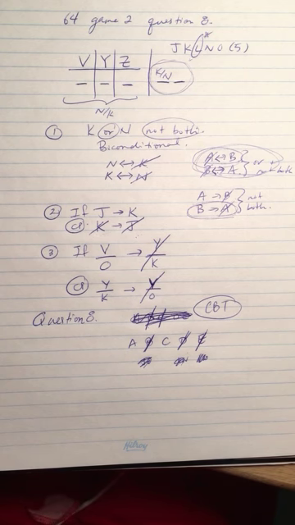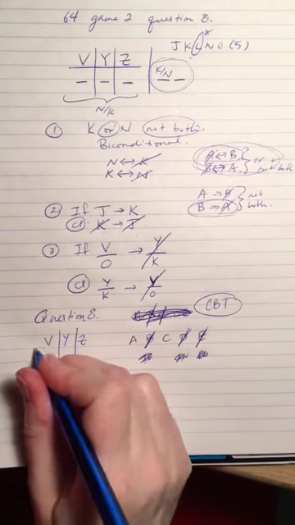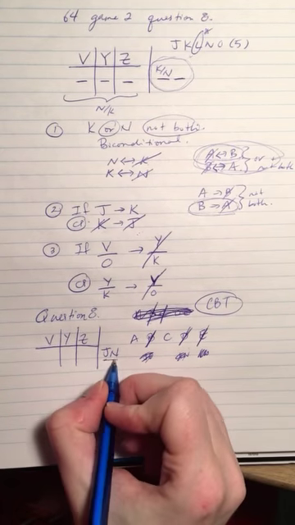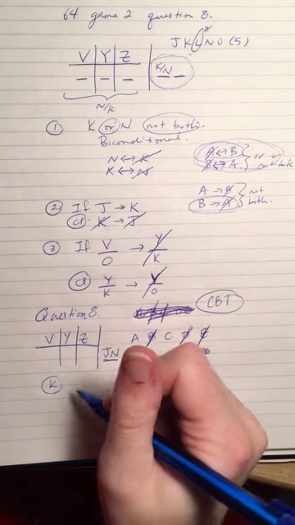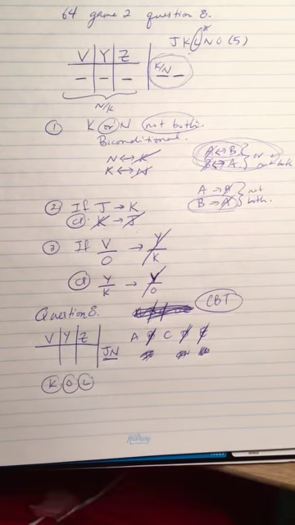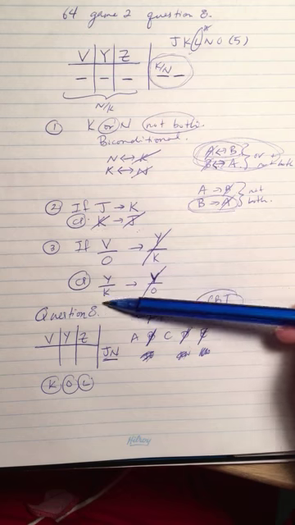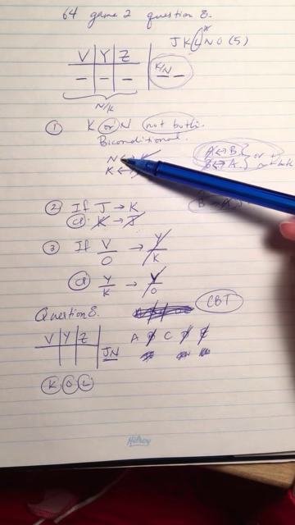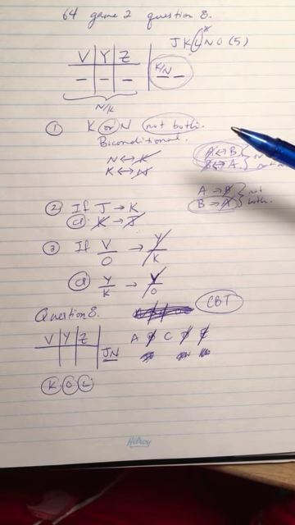So for A, let's put J and N out and see what that triggers. So we've got V, Y, and Z. Okay, and then I'm going to go ahead and put J and N out and test that out. So if J and N are out, that means K is in, O is in, and L is in. Okay, so I do have to be still concerned about rule 3, right? I can check to see if I'm following the other rules, right? So N is out and K is in, right? Following rule 1, that's fine.